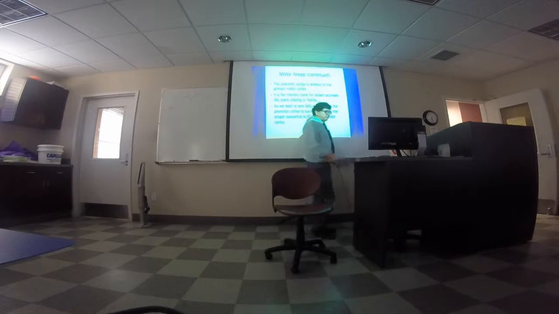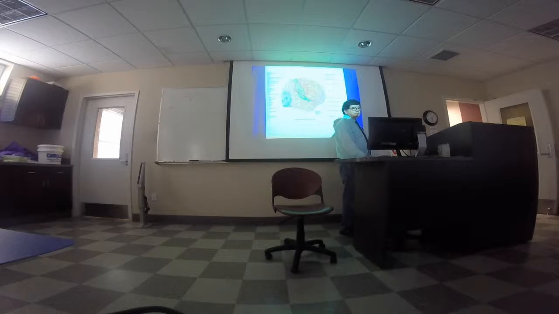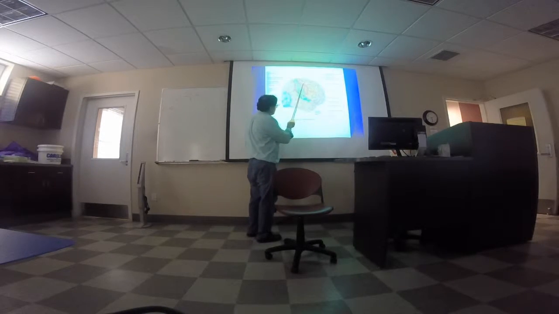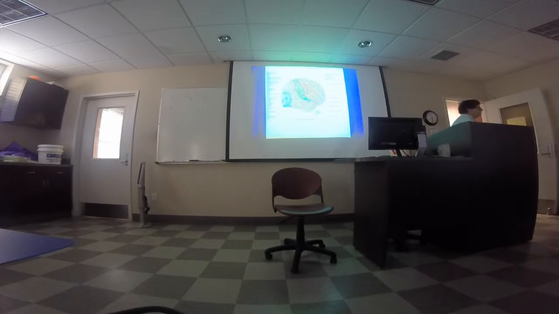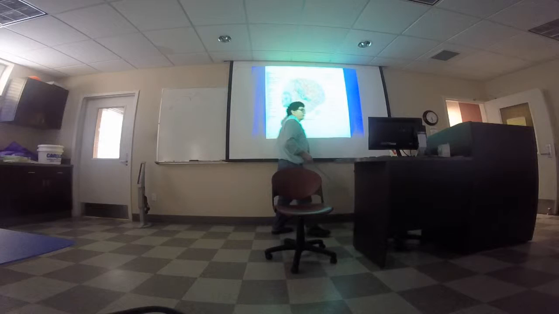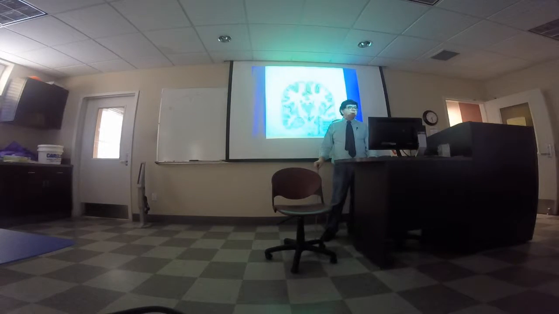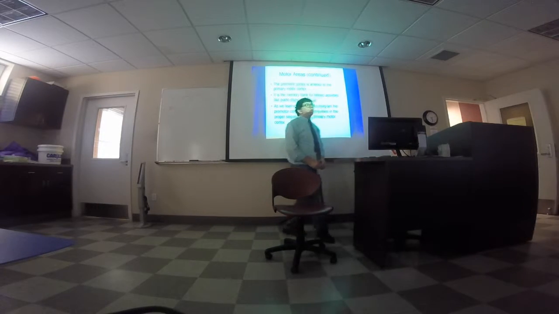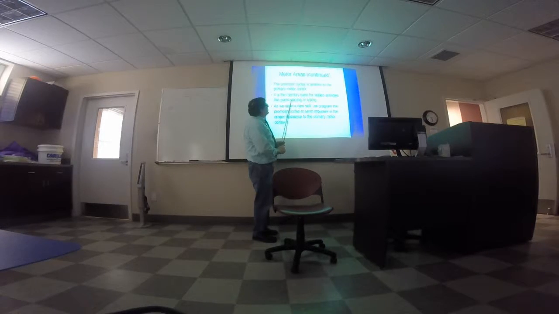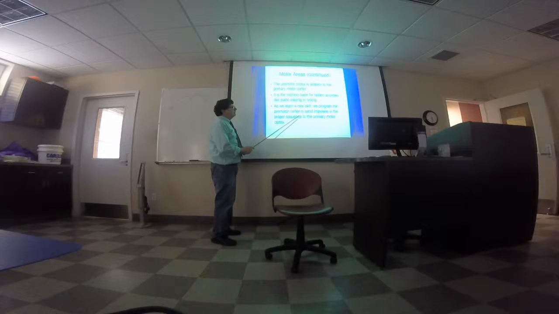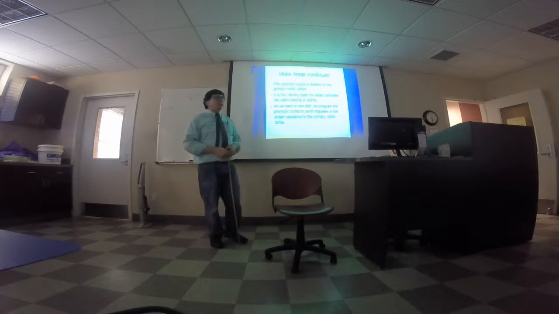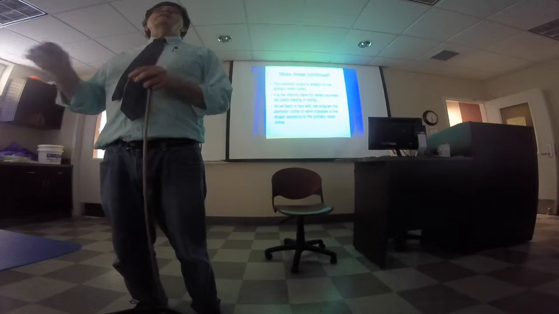Now, let's go back. We're talking about motor areas, and here we demonstrated the primary motor cortex, which is labeled area number 4. Just anterior to it, also within the frontal lobe, is area number 6, which is called the premotor cortex. It says the premotor cortex is the memory bank for skilled activities like playing piano or typing. In fact, as we learn a new skill, we program the premotor cortex to send impulses in the proper order to the primary motor cortex so that our hands move according to design.